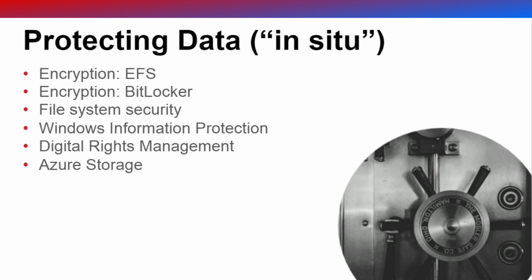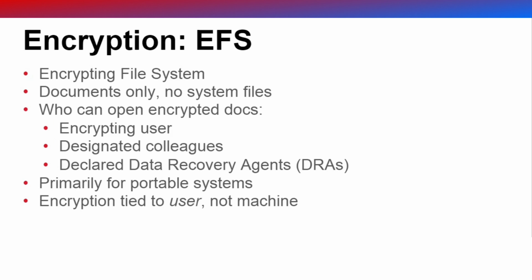So encryption with EFS, this is something that has been around for many moons. EFS is fine. I mean, there's nothing wrong with it. Again, one of those things where I scratch my head and say, why isn't this used more? It has some restrictions, right? It's documents only. You can't use this to encrypt system files, but normally we're concerned with protecting the contents of documents, right? We're not concerned about encrypting DLLs usually.